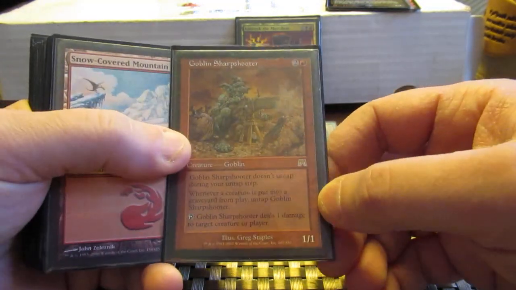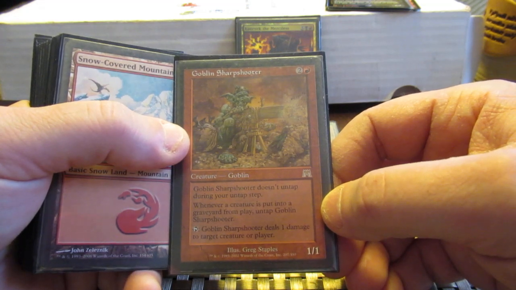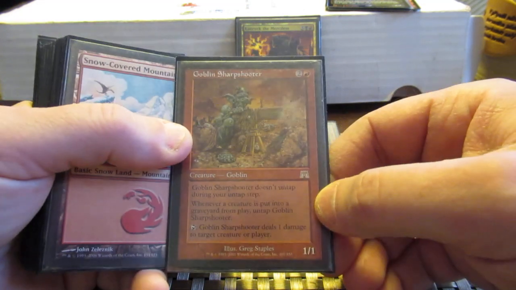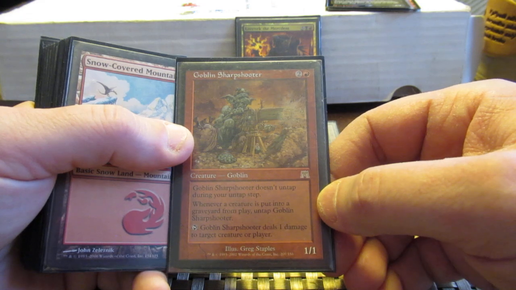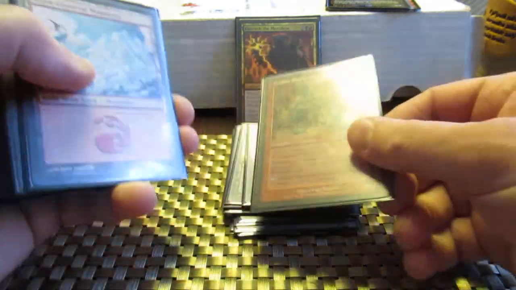Goblin Sharpshooter. He is best paired with Basilisk Collar. With Basilisk Collar, every time I tap him to do a point of damage to a creature, he will kill the creature. And so he'll untap. So he can really act like a Gatling gun.